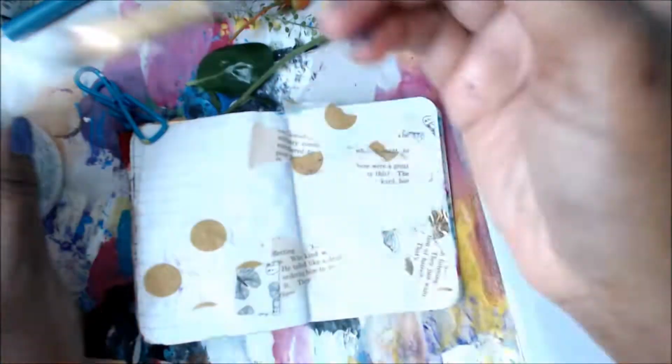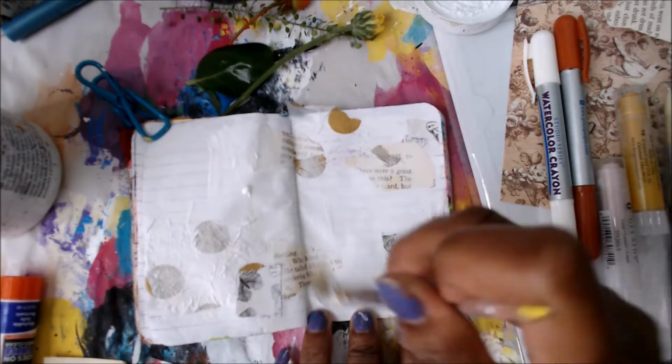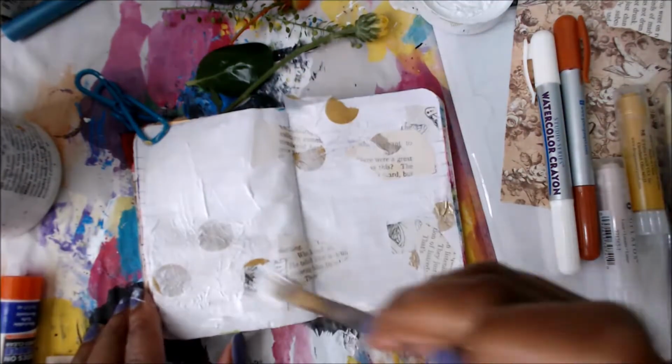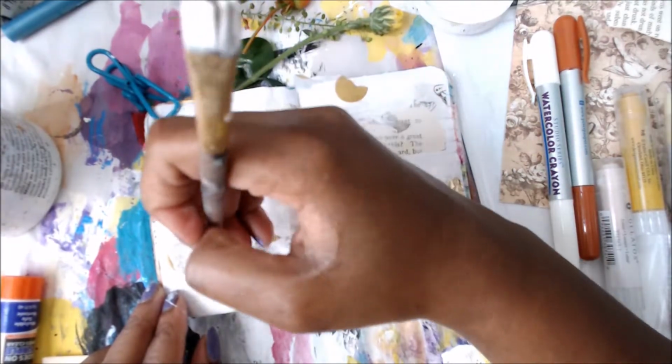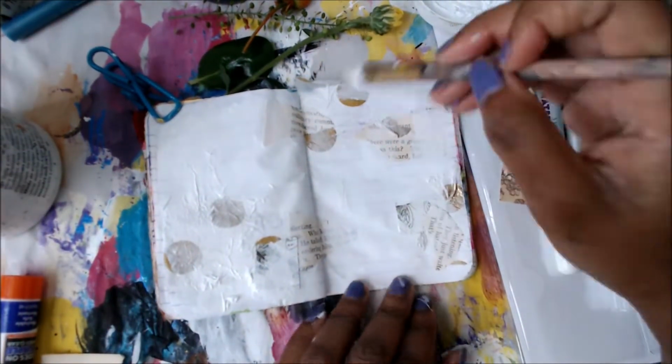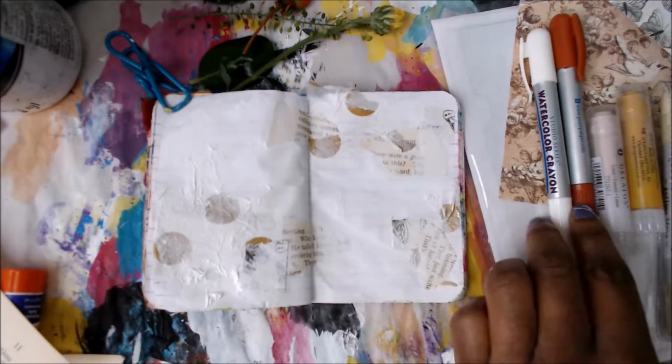And now I'm going to put on a layer of gesso just with a brush, just to kind of blend everything in so it's nice, and to kind of push everything back and strengthen the page. I'm going to be using a lot of water soluble medium. So I think this is a watercolor crayon, and then I'm going to use some gelatos.